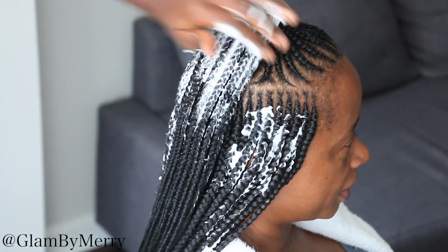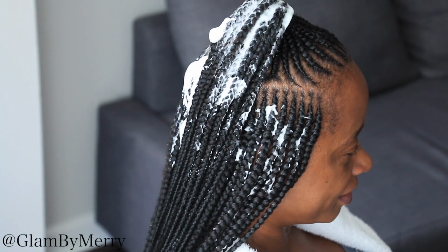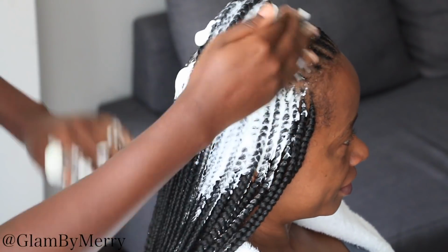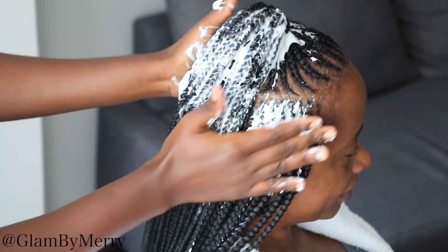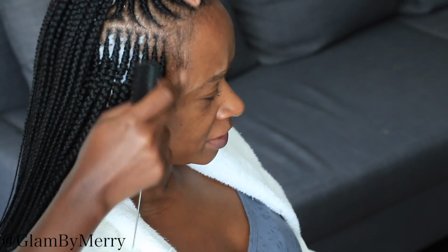But I just take my mousse and add it to the hair just to give it some shine, and yeah, that's pretty much it. And don't forget to lay your baby hairs and enjoy your hairstyle. Make sure you style it as cute as you want to be for the day.